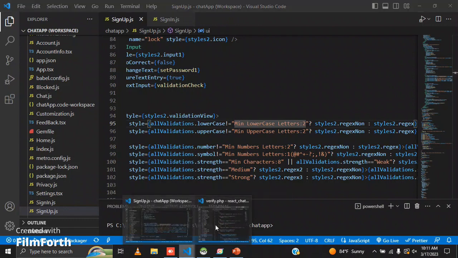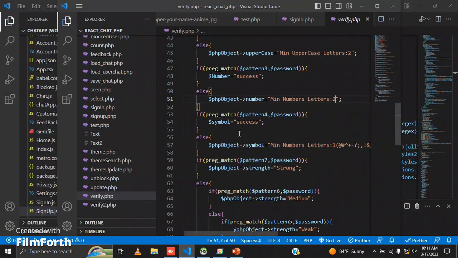Actually, you can see in here, if the password pattern3 is not equal to the password, it gives the number as minimum number letter is 2.